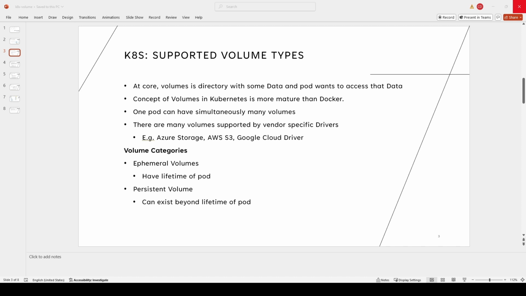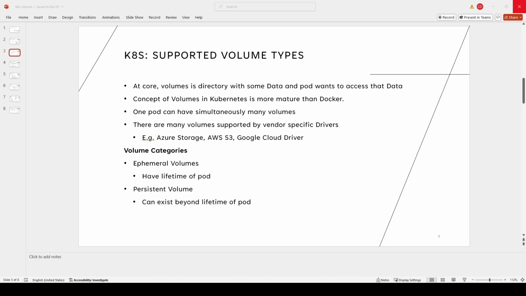In a Kubernetes pod, multiple volumes can be attached simultaneously. We can have an AWS S3 volume and an Azure storage volume, and both can be attached simultaneously to one pod.